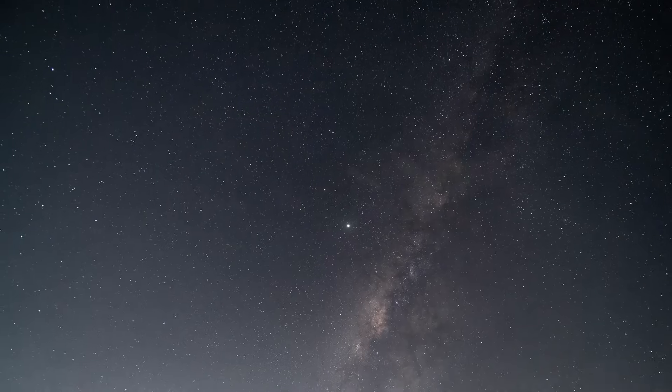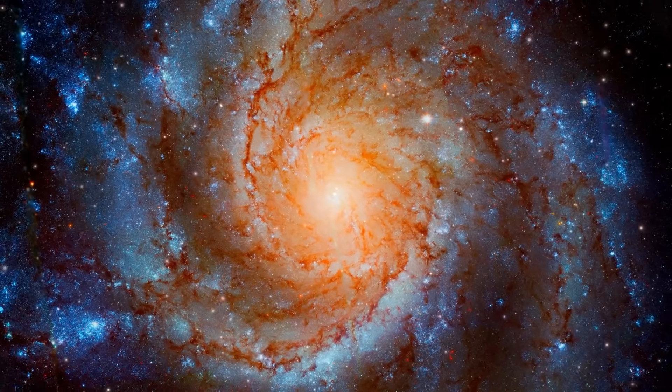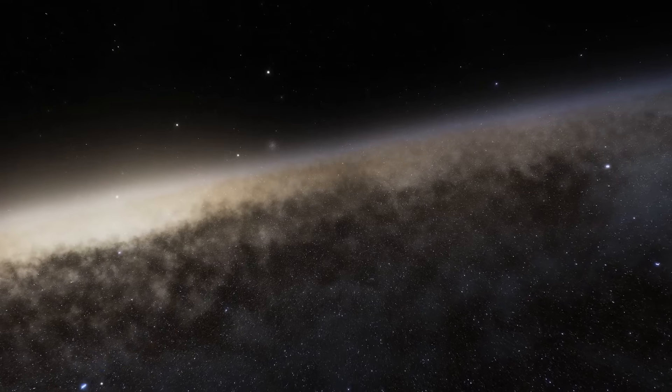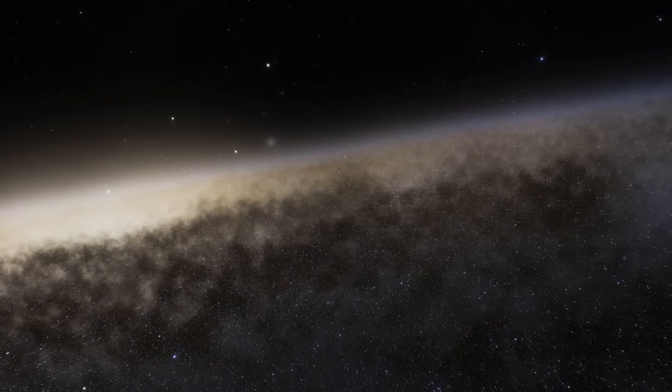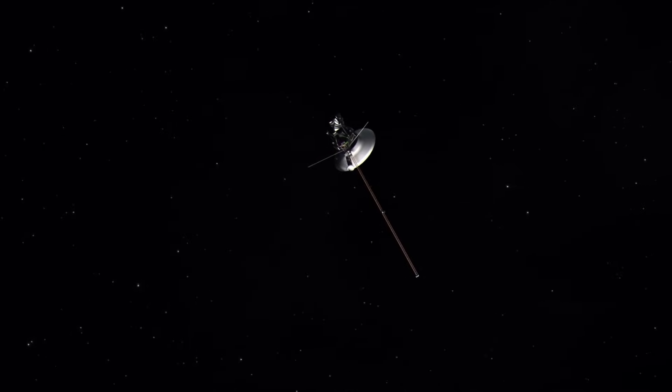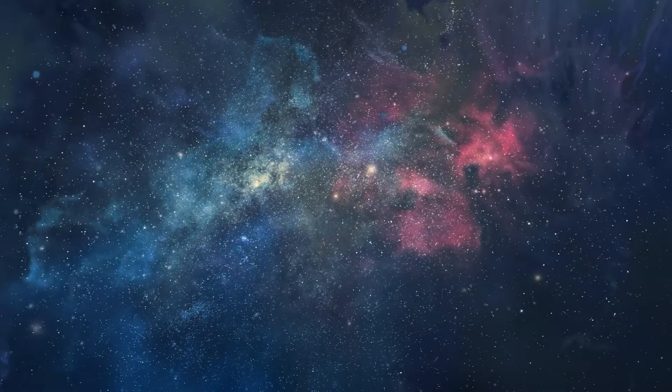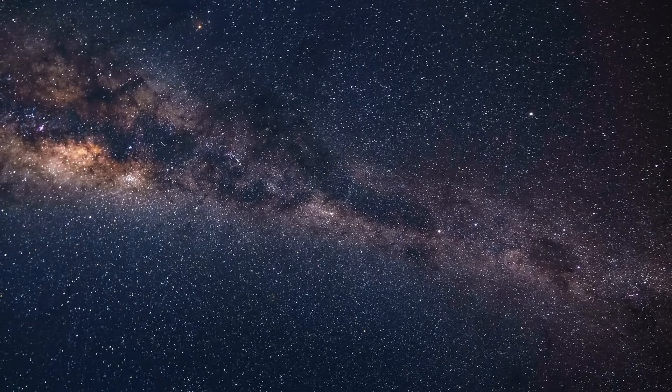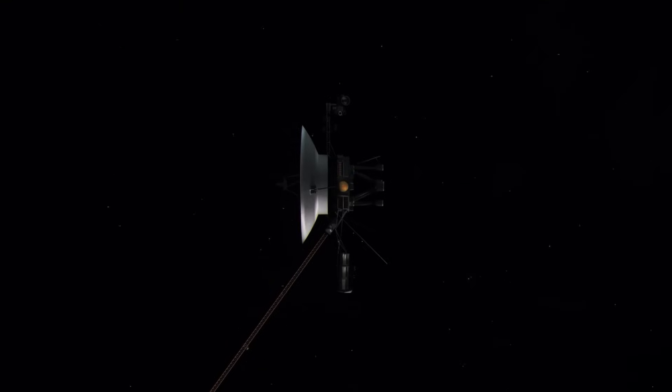First of all, we hope you've brought a little time with you today. After all, the center of the Milky Way is a whopping 26,000 light years away from us, or in other words, a good 245 quadrillion kilometers. A space probe like Voyager 1, which races through space at a speed of around 61,000 kilometers per hour, would therefore take over 4 trillion years to cover this immense distance. By way of comparison, the universe itself is only 13.8 billion years old.